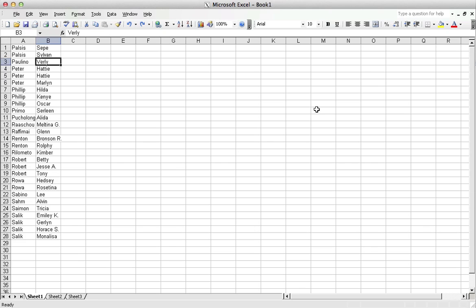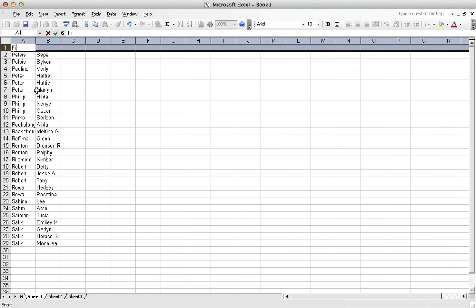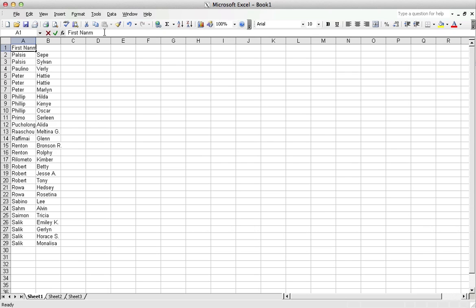So what I want to do, and you often get this, is I've got a first name in column A. In fact, let me just insert a row here, and I'll put here "First name", and then in column B, if only I could spell, I'm going to come up and edit it up here. So in column B, I've got the last name. And what I want is another column that is just name, that's both the first name and the second name.